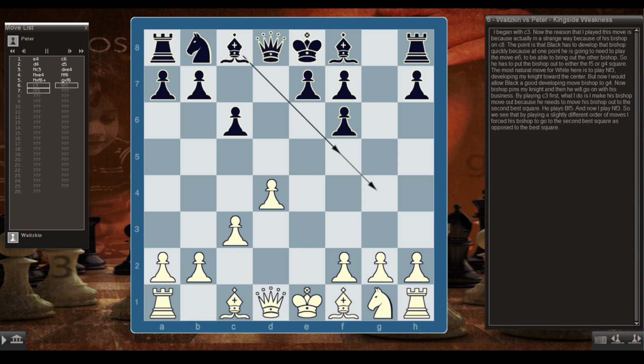The most natural move for white here is to play knight f3, developing my knight towards the center. But now I would allow black a good developing move, bishop to g4. Now the bishop pins my knight, and then he'll go on with his business. By playing c3 first, I make his bishop move out, because he needs to move the bishop out, to the second best square.